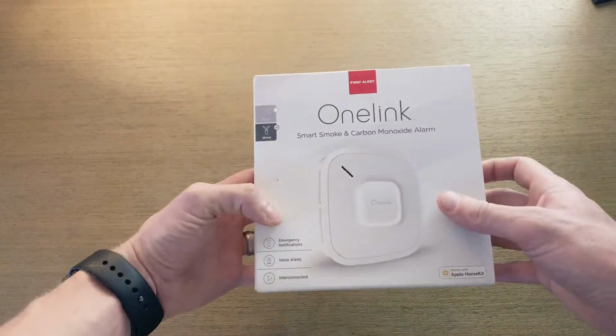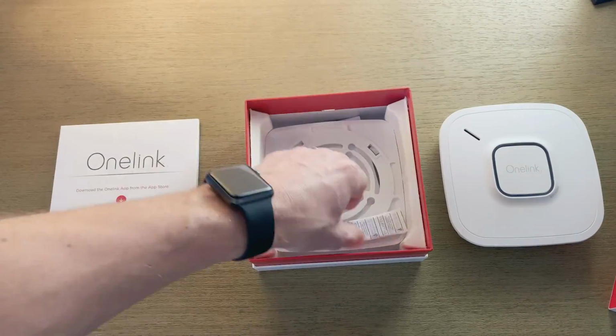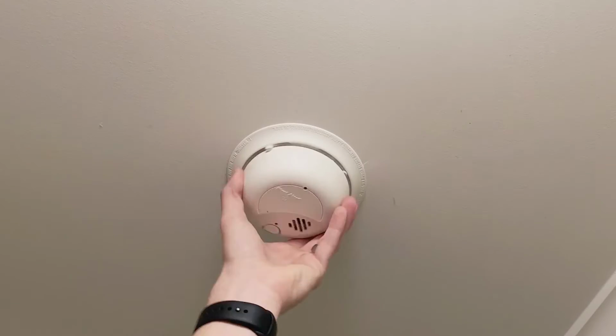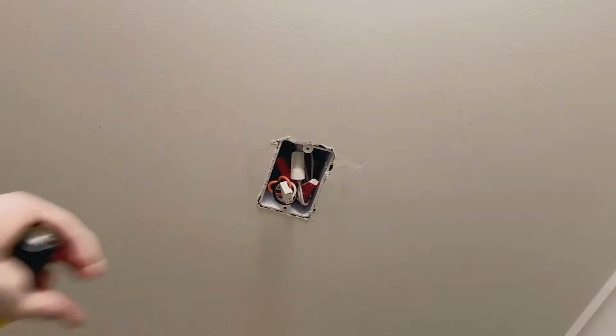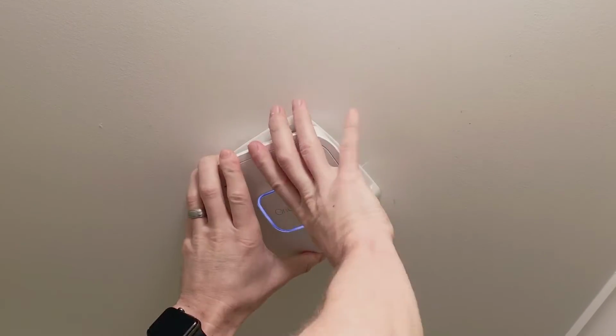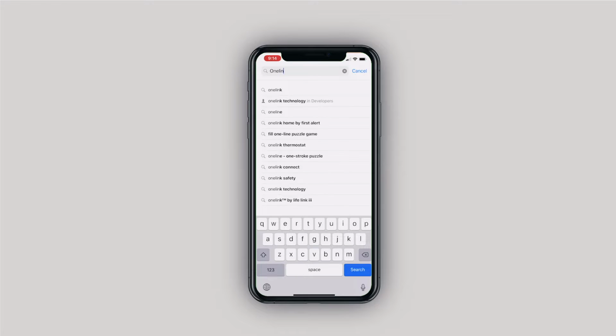So I'll go ahead and tell you all the good, the bad, and the ugly with this thing. The good is that it's super easy to set up. I got this thing set up very quickly and got it working with HomeKit. Probably one of the easiest setups, both physically and through the software and with HomeKit. One of the easiest setups that I've had to do with any devices yet.